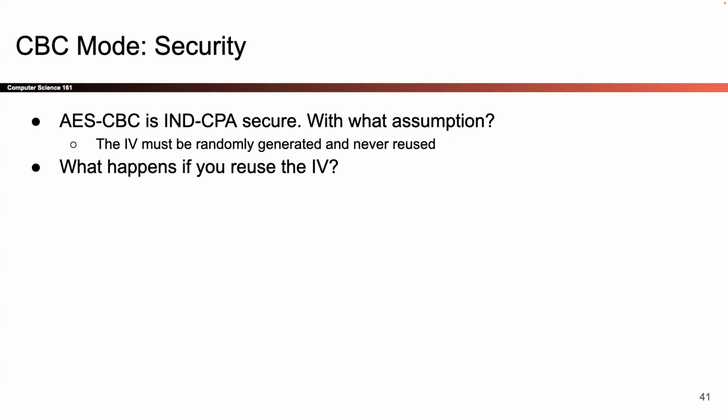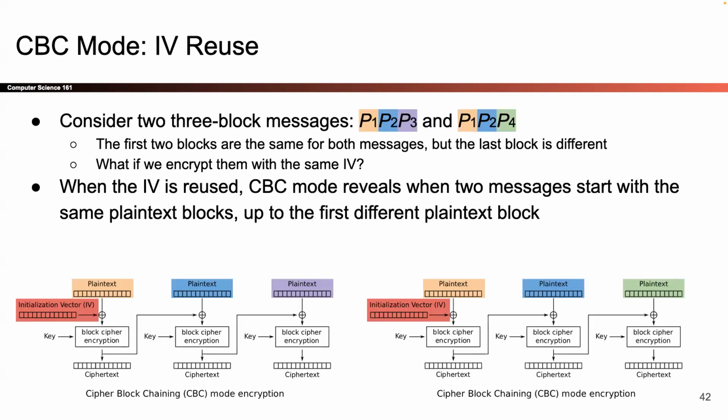And so how do we know that? Well, let's think about what happens if you use the same IV twice. If you use the same IV over and over again, or say something even worse, instead of using the IV, you just say IV equals 5, and you just plug in 5 over and over again, then what are you back to? You're back to your deterministic schemes. And we've already said schemes that are deterministic, they're not secure.